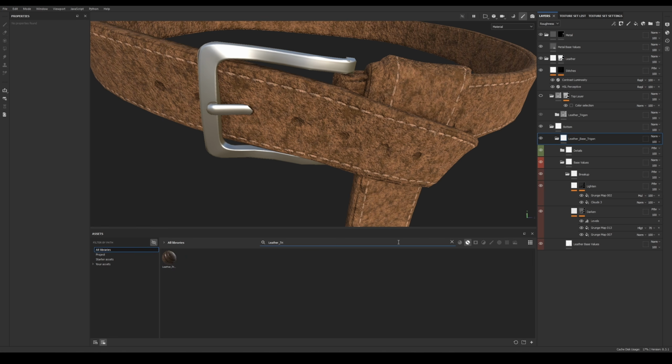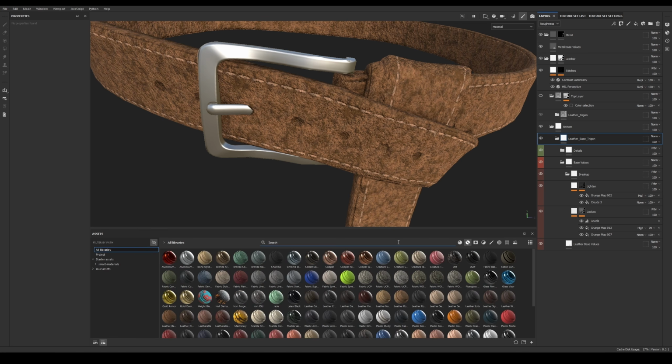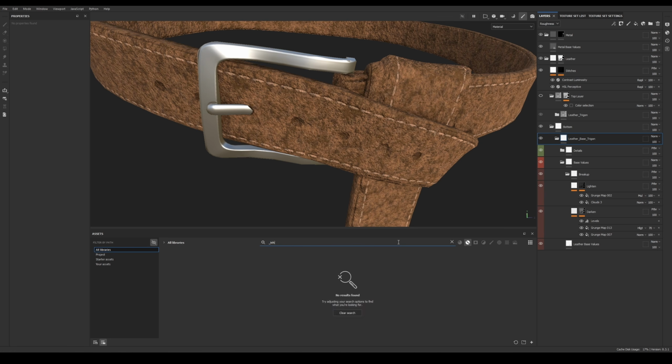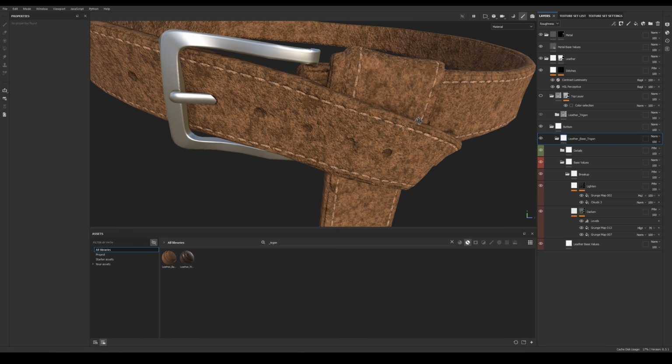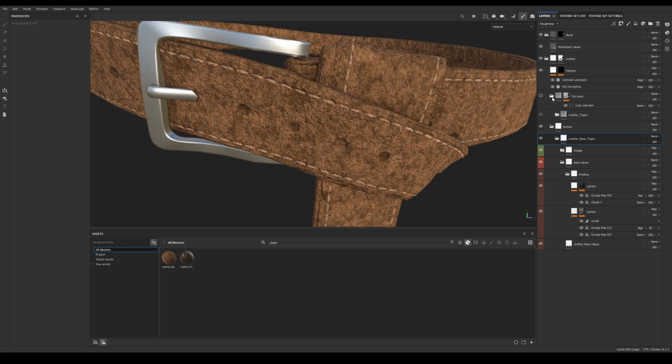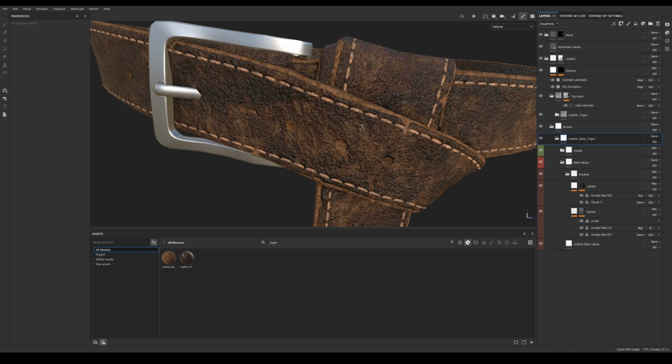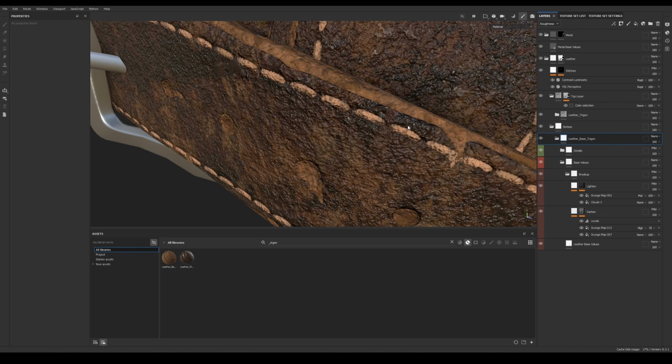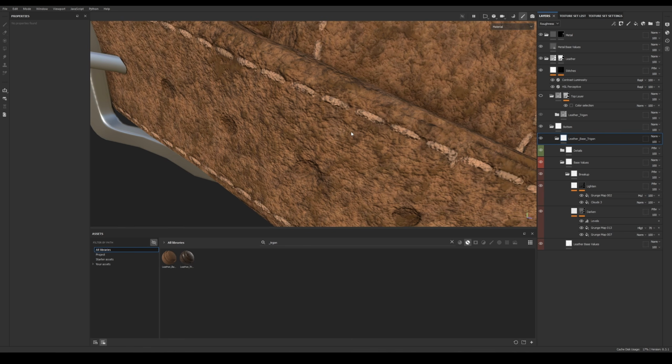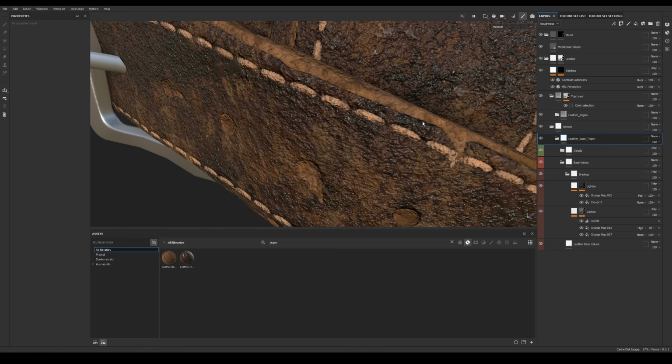That's not popping up because we have the base afterwards. If we want to see all, we can go like Trigon. Now we can see we have a ladder Trigon for the top and a base. So now let's get our top layer showing. I'm gonna say top layer and show it. And you're gonna see that it's super noisy because the noise of the bottom layer is showing through.